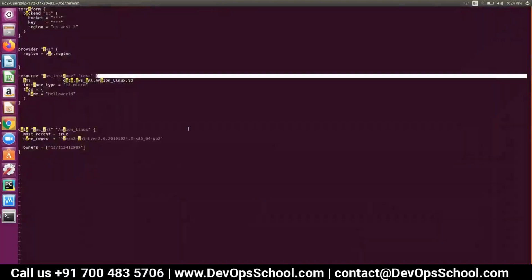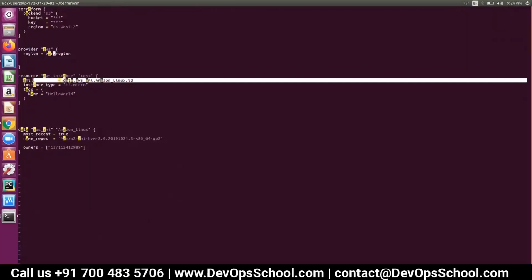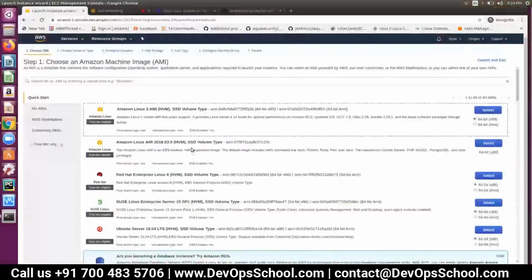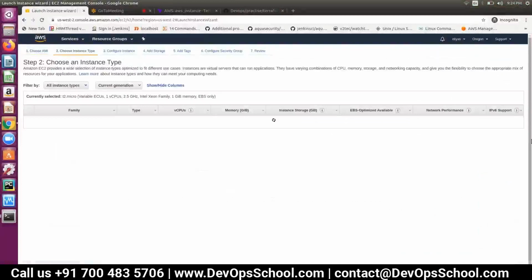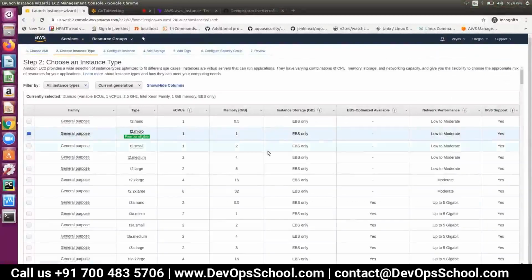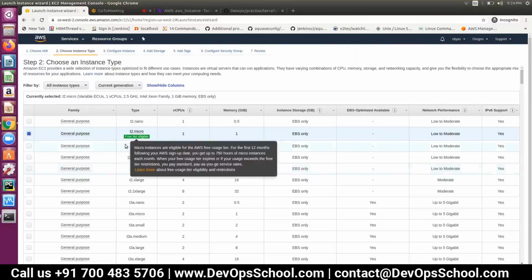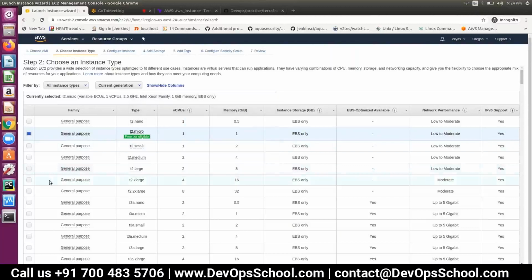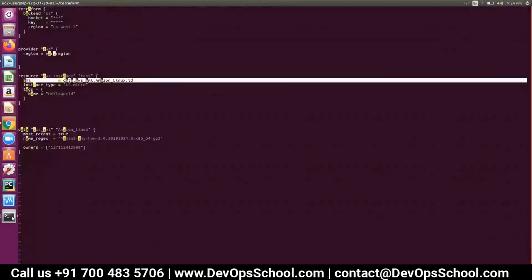So that is the first thing we are doing. When I create a resource, the first thing I give is the AMI. Without this, I'm unable to spin up any instance. The second thing I'm doing is the instance type. As of now I'm using free tier. These two are very important in spinning up an EC2 instance, so my second argument will be instance type.